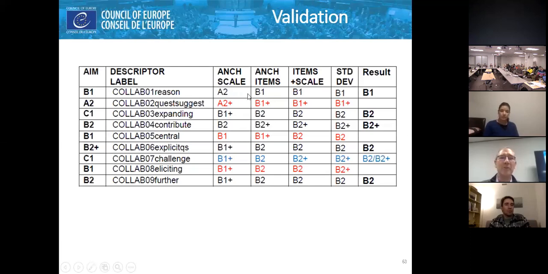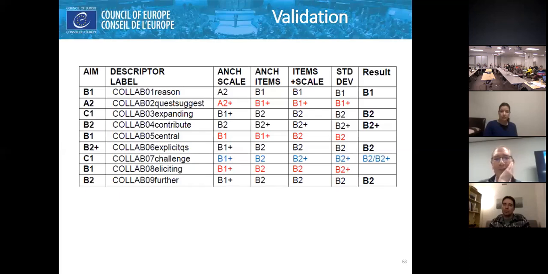The other 3 produced the same answer, like with the first one, B1, all 3 of them say B1, fine, we're happy. The next one is a problem for some, because... why is the next one a problem? Oh yeah, sorry, I can't remember why the next one is a problem. That looks all right, actually.